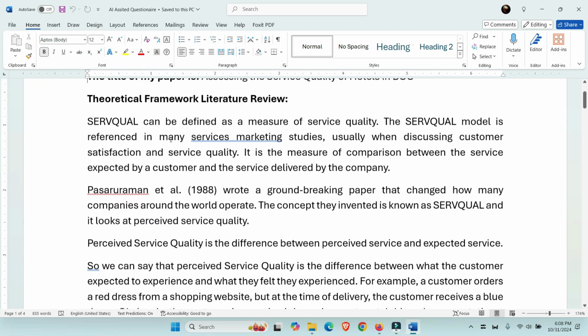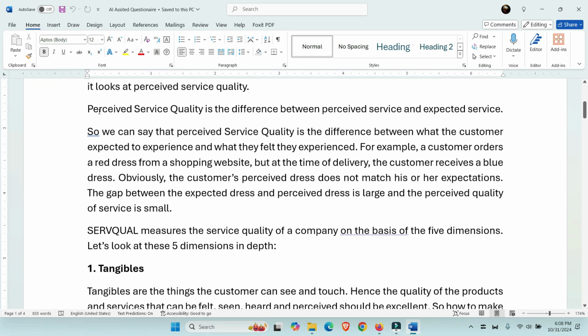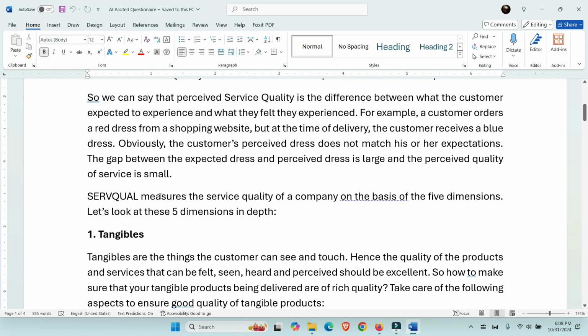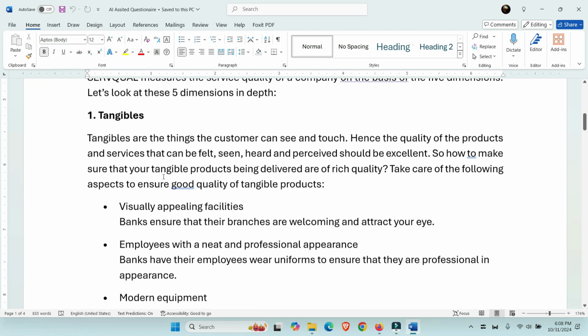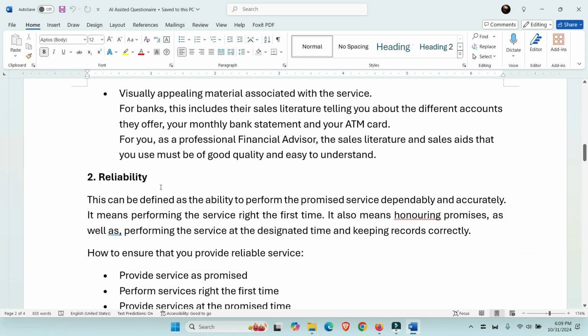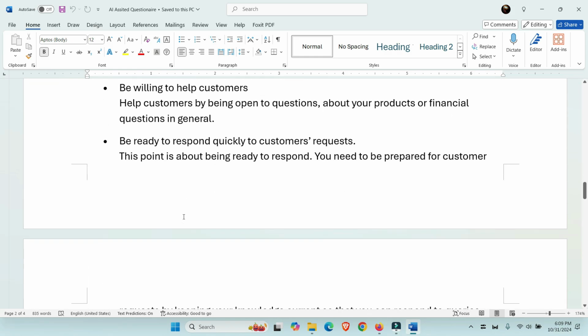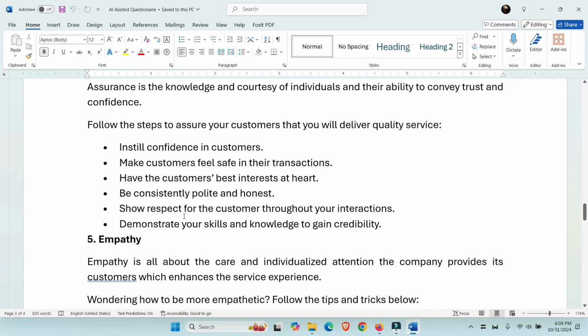So I inputted the content under my theoretical framework. I placed it here under the theoretical framework literature review. These are the things written in my theoretical framework. As you see there, under ServQual, there would be the 5 dimensions: tangibles, so what tangibles is about, reliability, what reliability is about, responsiveness, assurance, empathy.